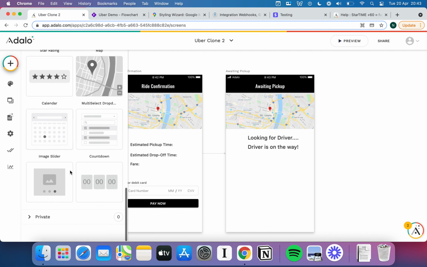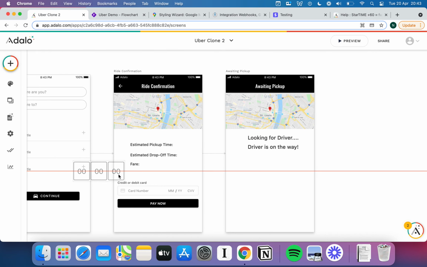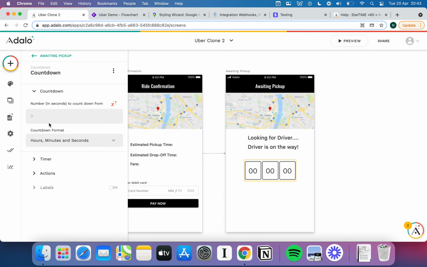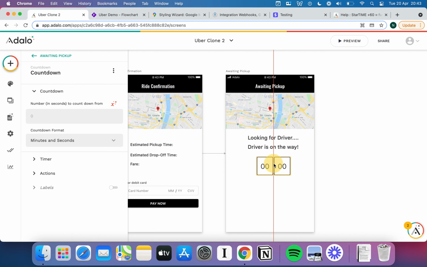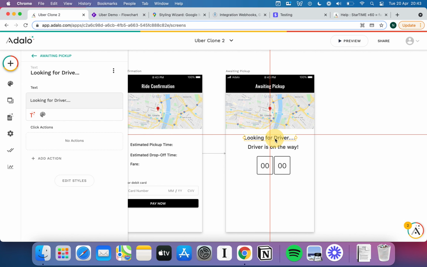So, we've got it down here. And this is quite an interesting one to configure. So later on we're going to give it a number in seconds to count down from, in terms of hours, minutes, seconds, etc. I don't need hours, I hope, again, for a taxi ride, so I'm just going to specify minutes and seconds. I'm going to square that up with the page, and let's just make sure the format here is set to the centre.